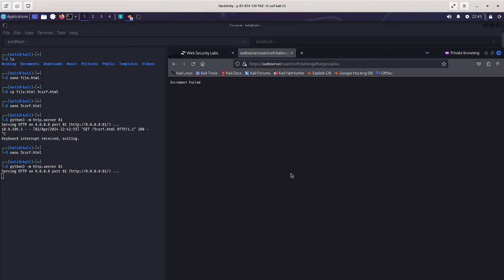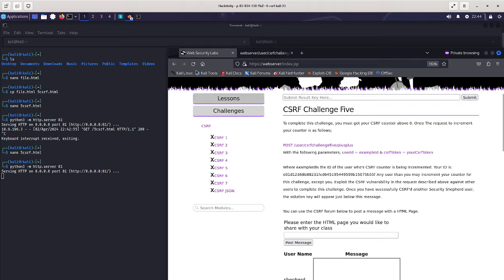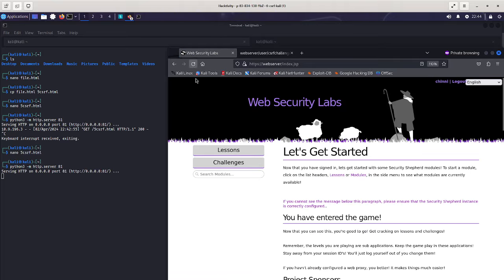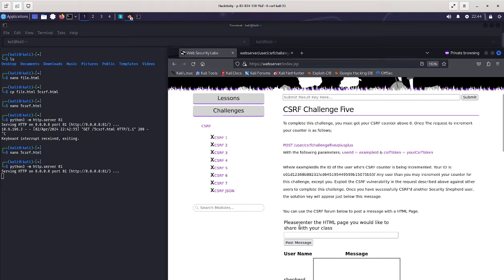Will I be able to trigger now? Resend, of course. Now we got increment failed. Let's try again. Refresh here. Challenges, CSRF5. Okay, still it's same.